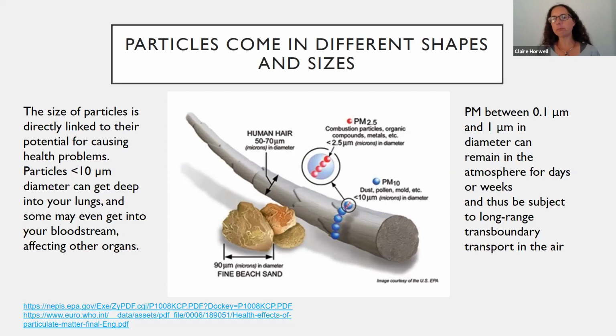diameter. Now, the smaller the particle, the deeper into the lung they can get, the more trouble they're likely to cause. And particles less than 1 micron or even 0.1 micron are the ones that might translocate around the body. But these are also the ones that are going to remain airborne in the atmosphere for longer than the heavier, denser particles. And these ones are going to be able to travel vast distances.